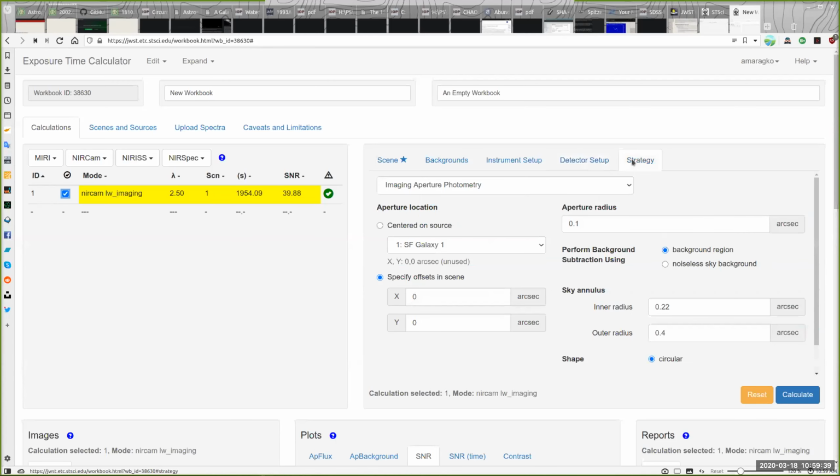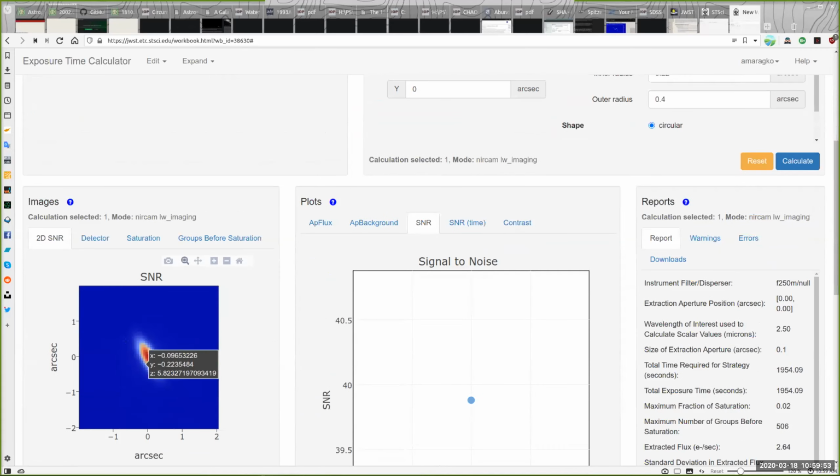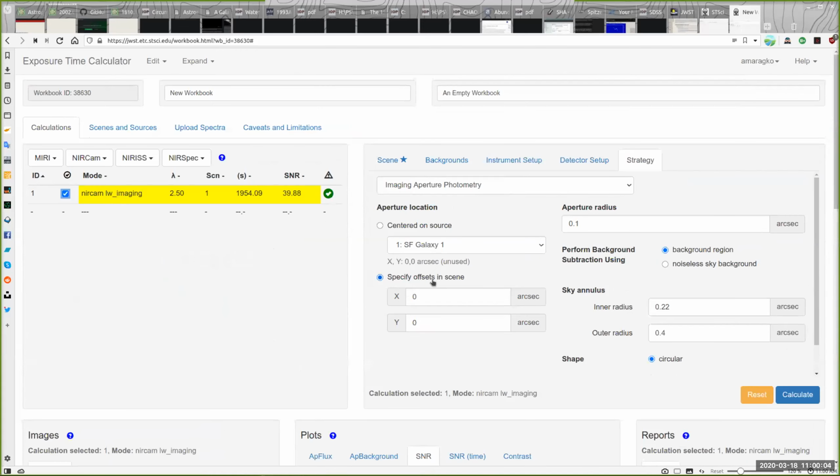And then I will move into the strategy tab, where I define the properties for the aperture in which the signal to noise ratio is going to be calculated. I can specify the location of the aperture. So right now, this is the footprint of my galaxy. I would be able to calculate the signal to noise ratio not just in the center, but at any different point. So I would need to define a specific offset for that.